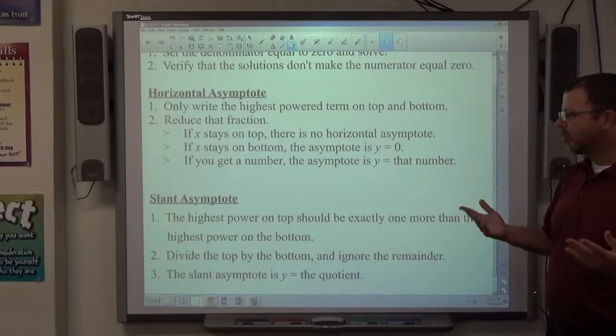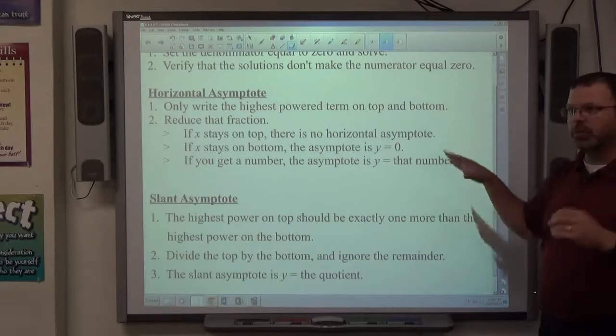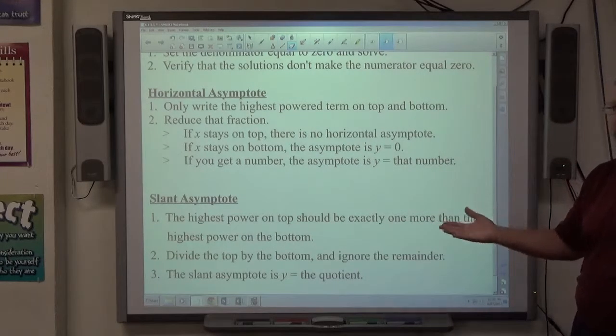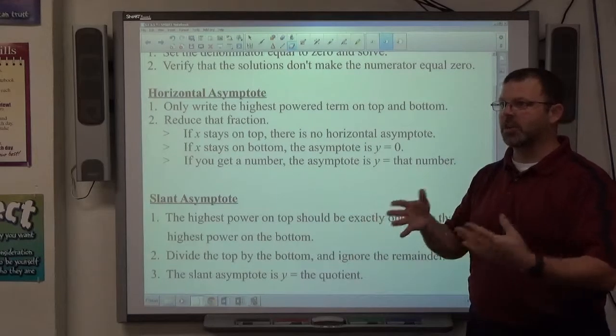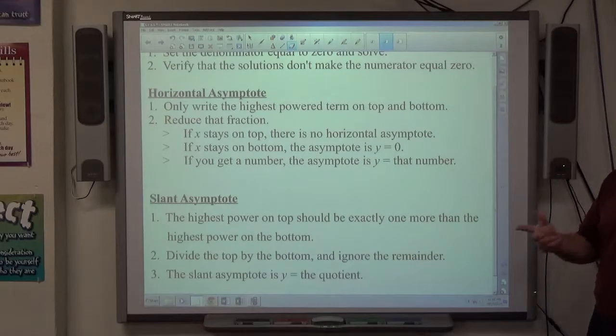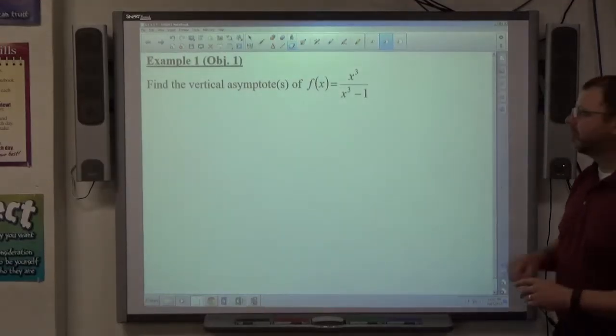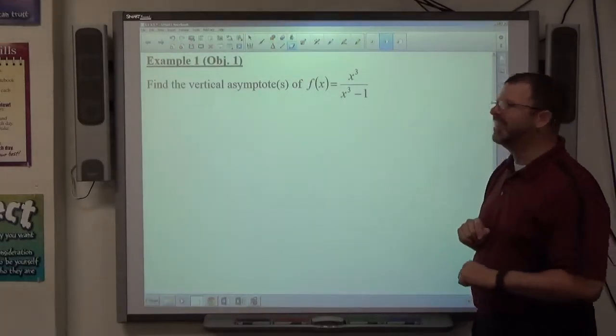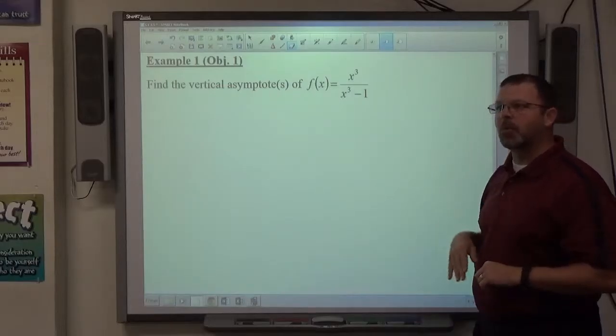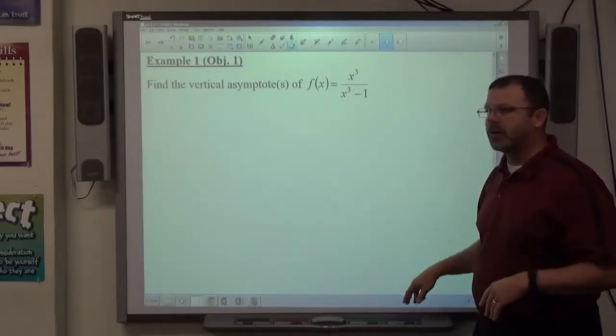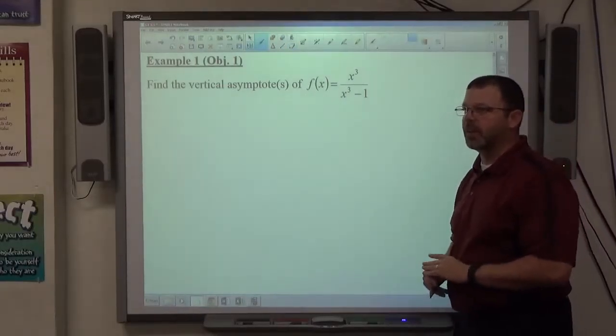So again, depending on what they're asking you for, there's a specific procedure for each thing. Follow the procedure, get used to the procedure, get to where you don't need to look at the sheet for the procedure, and be able to do it. All right. So, example 1: find the vertical asymptote of f of x equals. There might be more than one. I don't know. We'll have to determine that by figuring it out.